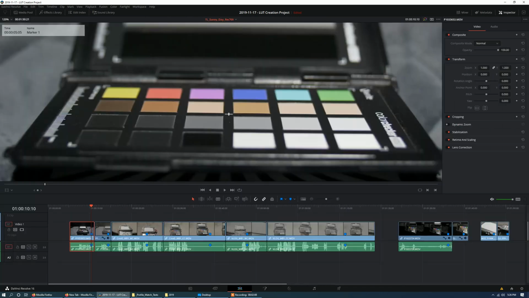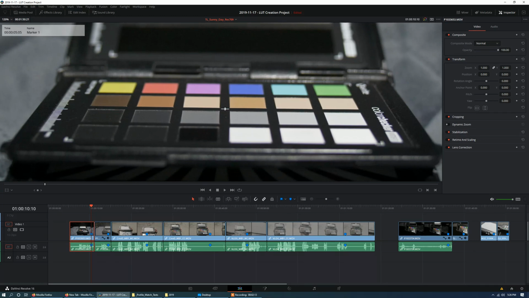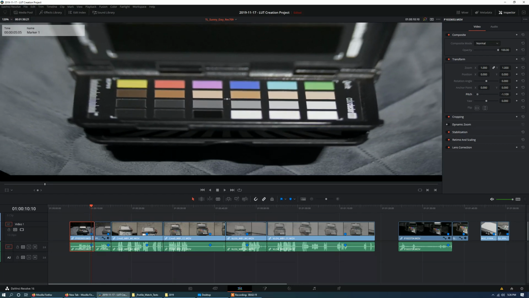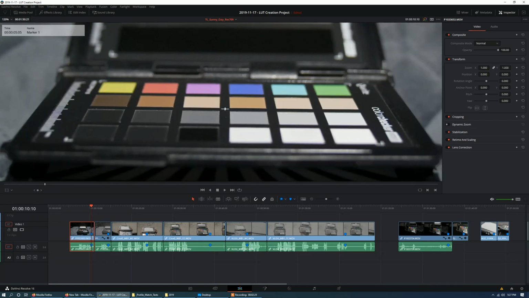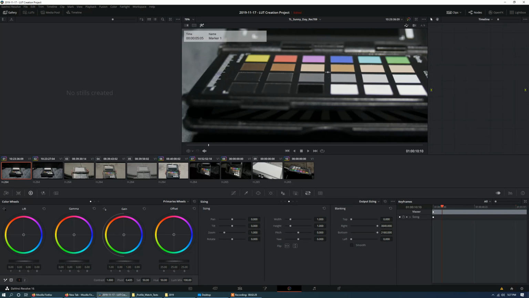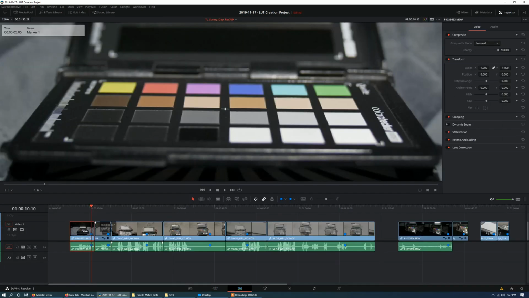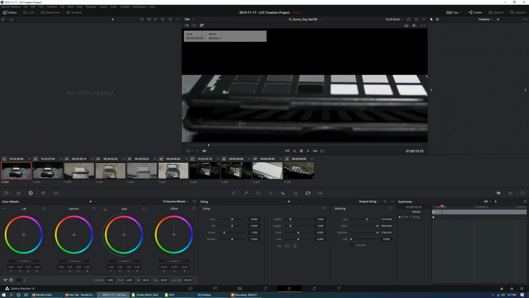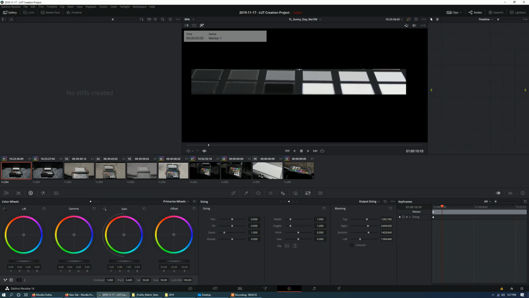Before we do the blinking thing that I'm about to do, I want to show you that on the edit page you could use pitch and yaw here in the inspector. You can get these lines much closer to straight edges. But I'm not going to worry about that. I'm going to leave it like this. And I'm going to go to the blinking section here. And we're going to make sure that we are on the marker that we've created, and mask out this so that we can just focus on the contrast swatches. Okay.